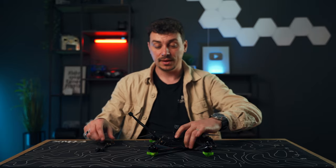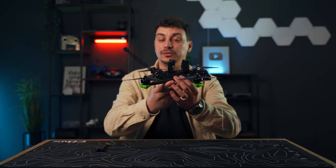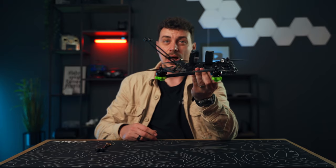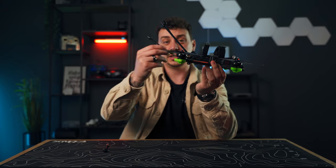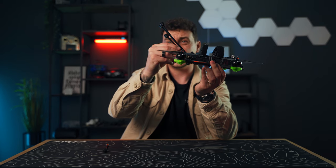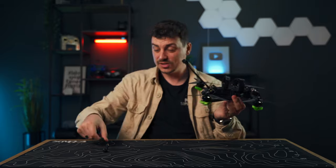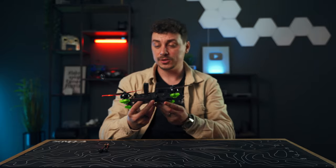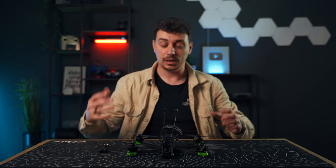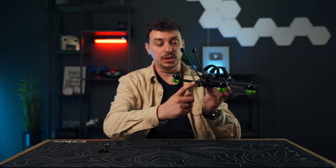And because of that, for my couple of flights with the Evoque 6, I switched the antennas to these longer Albatross antennas, which are significantly longer. I would say they are maybe 4 to 5 centimeters longer than the stock ones. So it's better to have something like this for those situations when you're pushing the drone a little bit further away. Other than that, we have a GPS module here on the back.